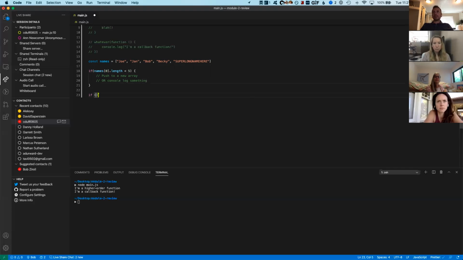And then if names at 1 dot length, like this is obviously not going to be feasible, right? Because if this array grew to 100,000 items, there's no way I'm going to program that. So that's where for loops come in.